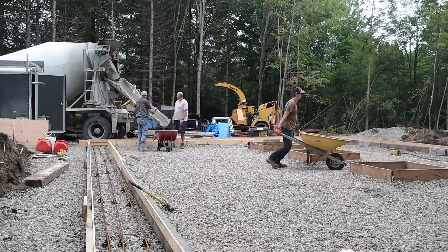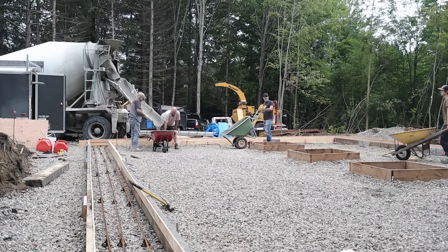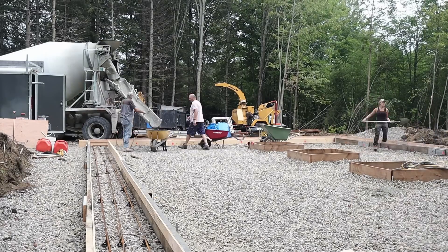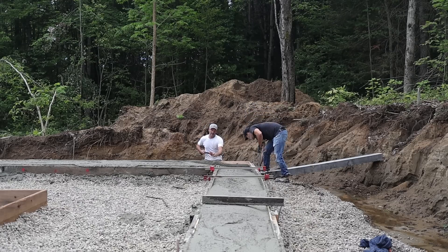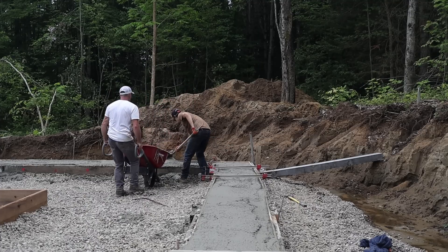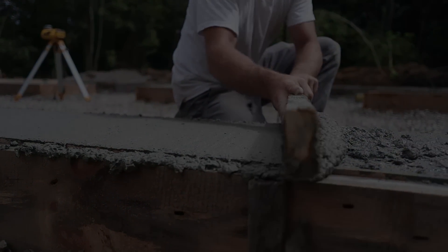The concrete showed up so wet, and the driver did apologize, but it was kind of hilarious how it was pouring out the back of the chute as he was backing into the driveway, and Blake was scraping it off the road for us. We decided to continue anyway, but it did put too much pressure on the footings and one of the corners blew out — it pulled four screws right out of the wood. My good friend Nick and I got some big clamps and put it back together. Meanwhile Blake, Karina, and our good friend Robin continued to pour the rest of the footings as we fixed the corner.